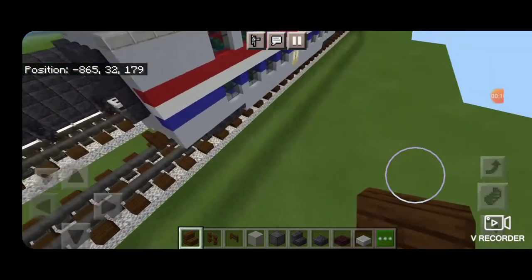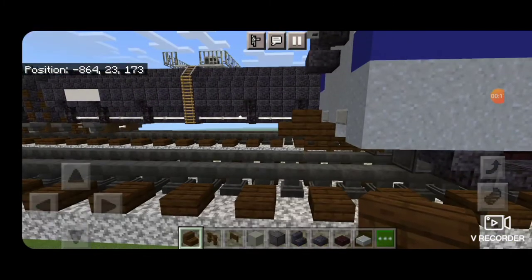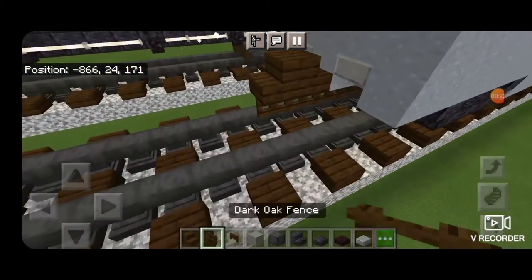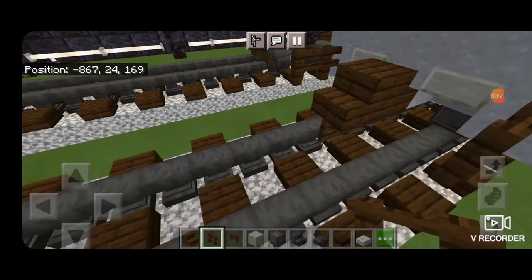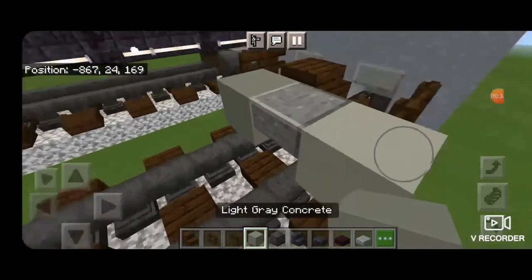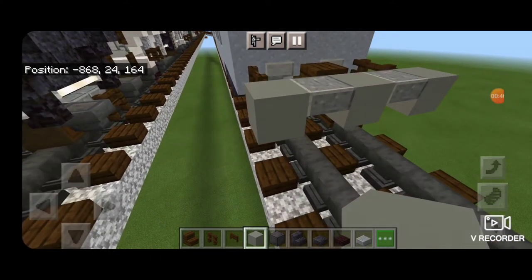First thing we're going to do is take out a dark oak fence to be the coupler, and we're going to place that on this coupler here. Underneath that, we put a dark oak fence gate to be the air hose. Now we're going to take out dark oak fences and put two of them on each bottom corner to be the MU cables. Switch to light gray concrete, one in the middle of the coupler, then a slab, another light gray concrete, and then an andesite slab, and another light gray concrete. So it should look something like that.